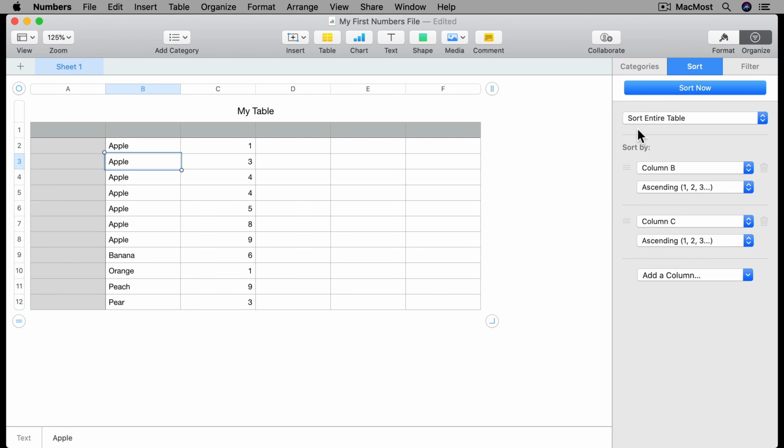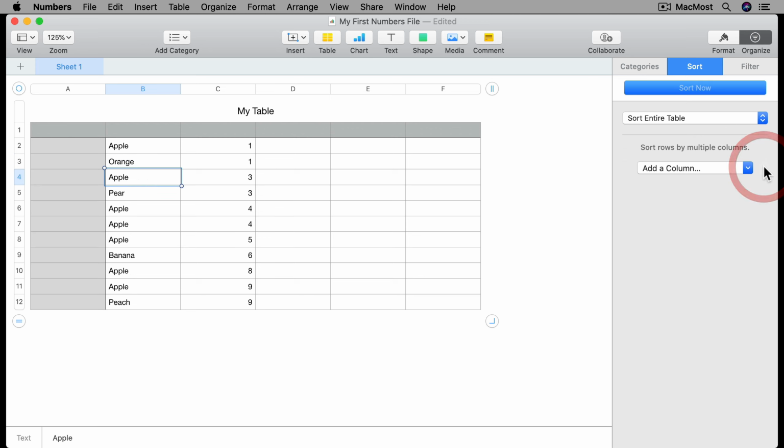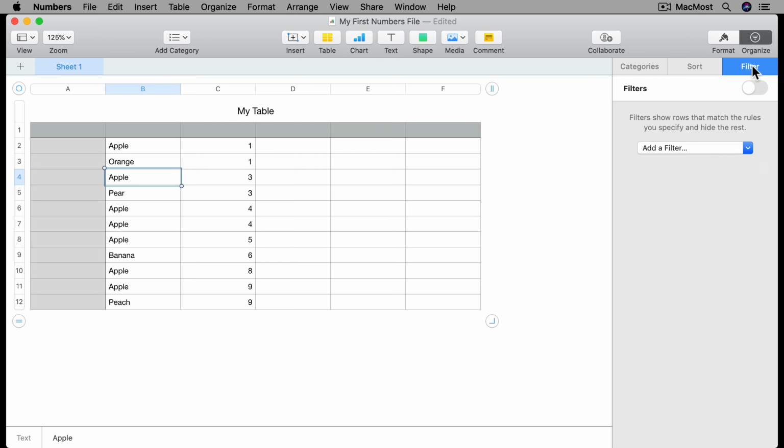So in addition to sorting, you can also use filters. We'll pick up from the table we're using in the last lesson. Let's say we want to just forget about these sorting options here. Just reset it. And now we can go to filters. With a filter you can only see certain bits of data that you want.